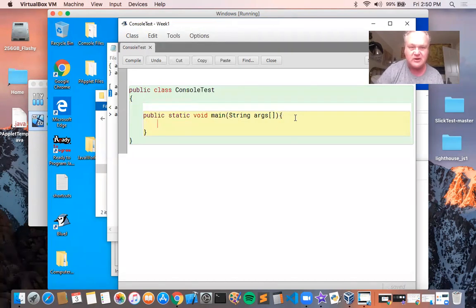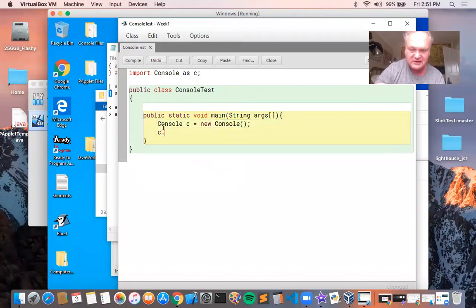So all I want to do, guys, is I want to just make a console, run it, see if the console pops up. Okay, so we have to come up here and we have to go like import console as C, right? And then down in the main method, I can just go console C equals view console. Okay, and then on the next line, I can just go like C dot print line, have a nice day, just to have it do something, right? Just to try it out. Okay, and again, I can't do my quotes. Actually, I can. I just got to go to a different key to do that. So there's that. Just ignore the music there in the background.